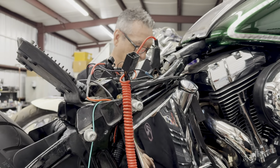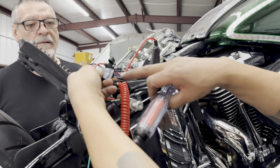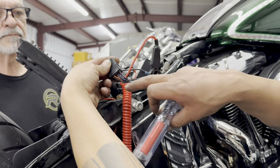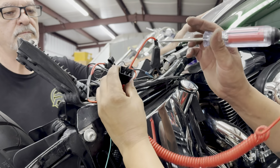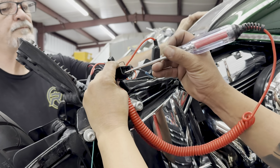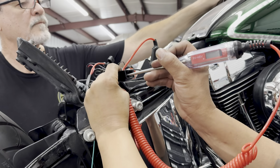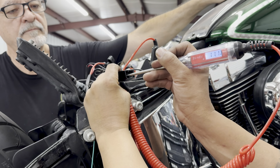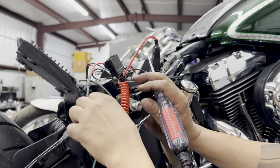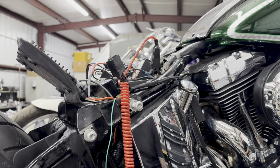Okay, so now it's time to find the ignition accessory wire located on the rear plug to the taillights. You can tell this wire because it's going to be an orange and white wire. And what we're trying to achieve is to get power upon turning the ignition. So if you take our test light and hold it in place, we have power. Now that we know exactly what wire we're going to be tapping into, we're going to take this green wire and connect it into this orange and white.